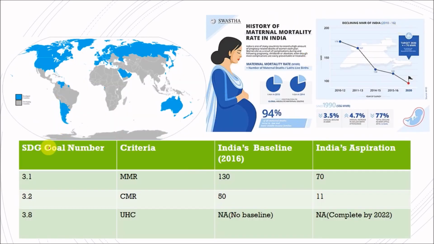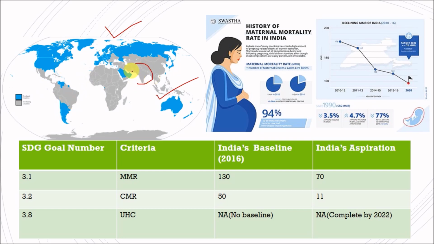Similarly, in the Sustainable Development Goals, in this diagram you can see the developed countries, the developing countries and the underdeveloped countries. The countries marked in blue are the developed countries, for example USA, Canada, some South American countries like Argentina, Chile, then Russia, Gulf countries, Australia. All these are the developed countries. Some other countries like India and China fall in the developing category.